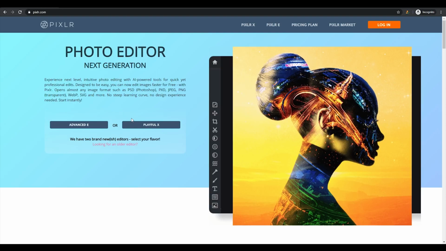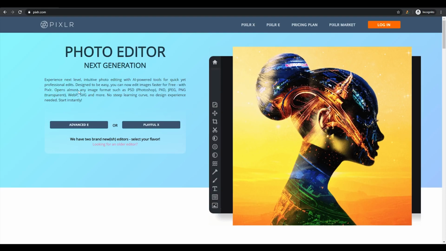So as you can see here, I'm using the same software I did in my previous video, which is called Pixlr, and this is basically something like Photoshop but on the web, so you don't have to download it, and also the best part is that it's free. So I will leave the link down in the description below for this website, so you can just go ahead and click that link and you will get right to this page.